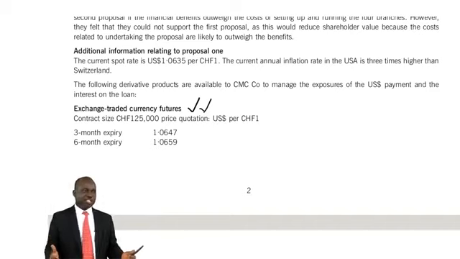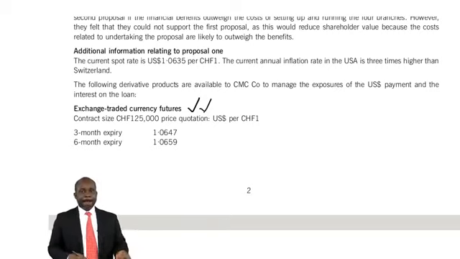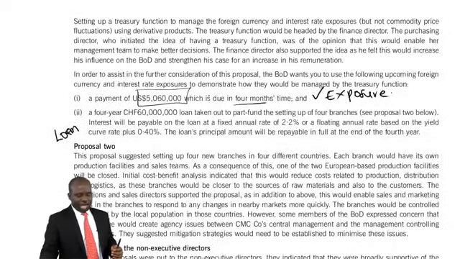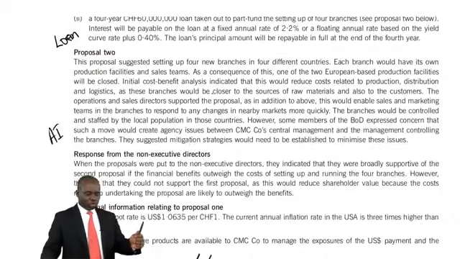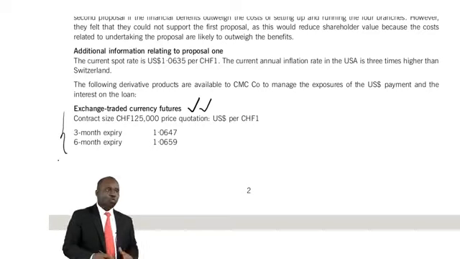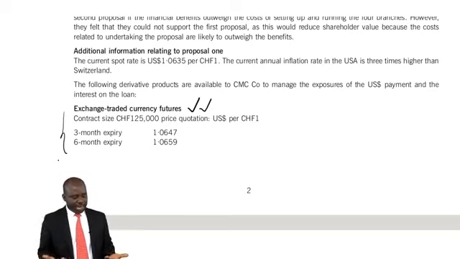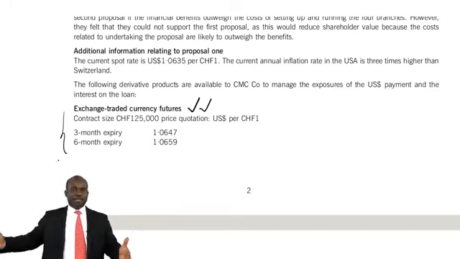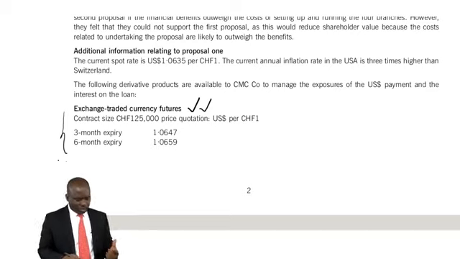What is your transaction date? Your transaction date is the date you are going to either make the payment or receive the money. According to this question, we are supposed to make a dollar payment of 5060 in 4 months' time. So which of these two contracts here will mature immediately after the 4 months, your transaction date that you have to make the payment? Obviously, it should be the 6 month. The 3-month expiry contract will be too short because you needed up to the 4th month. So you need a contract that will mature immediately after the 4 months, your transaction date.